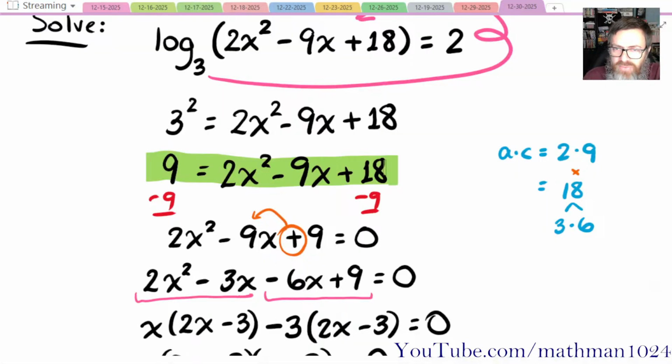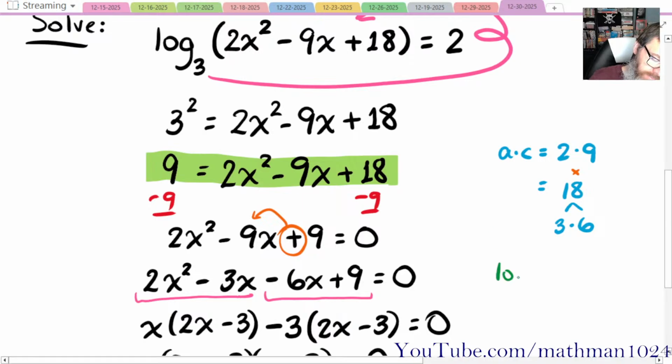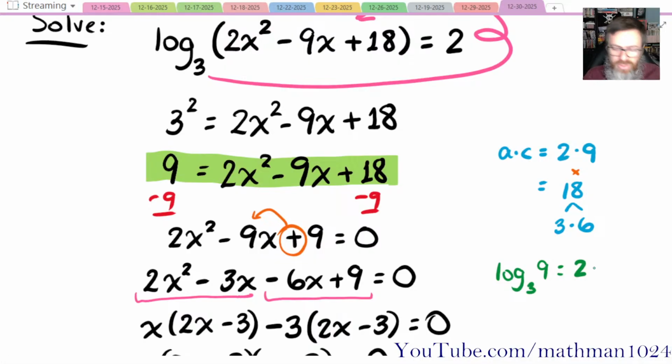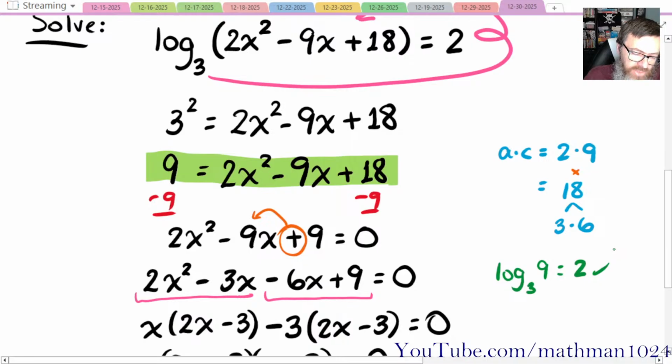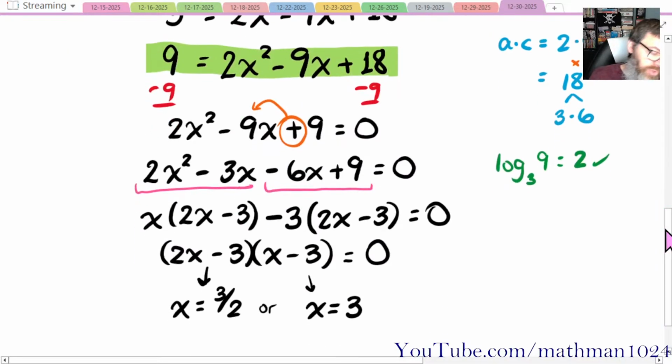3 and 3 halves. And if you do log base 3 of 9, you would get 2. So both of those values when plugged in would turn the quadratic into 9. Log base 3 of 9 is going to be 2, so we know things are going to check out. Things don't always work out that nicely, though. But before we do that, there are some other properties, some other things we have to talk about when it comes to logarithms.